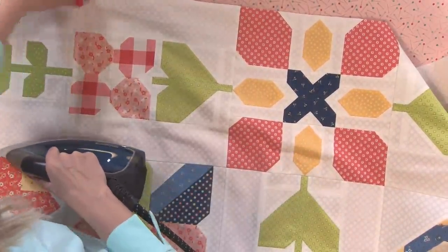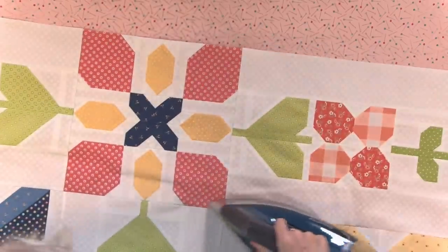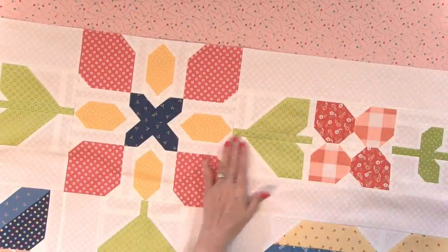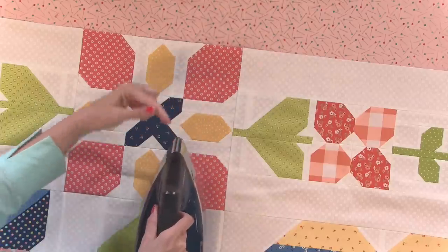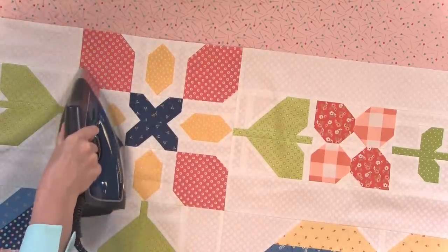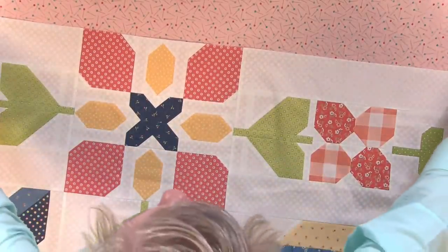So I just wanna make sure it's nice and flat, all the way across. And I just moved everything off my ironing board. Okay, this right here, because I changed the direction of it, I'm gonna make that flat on the front. So now it's perfect. Okay, so now I'm gonna go back to the design board.